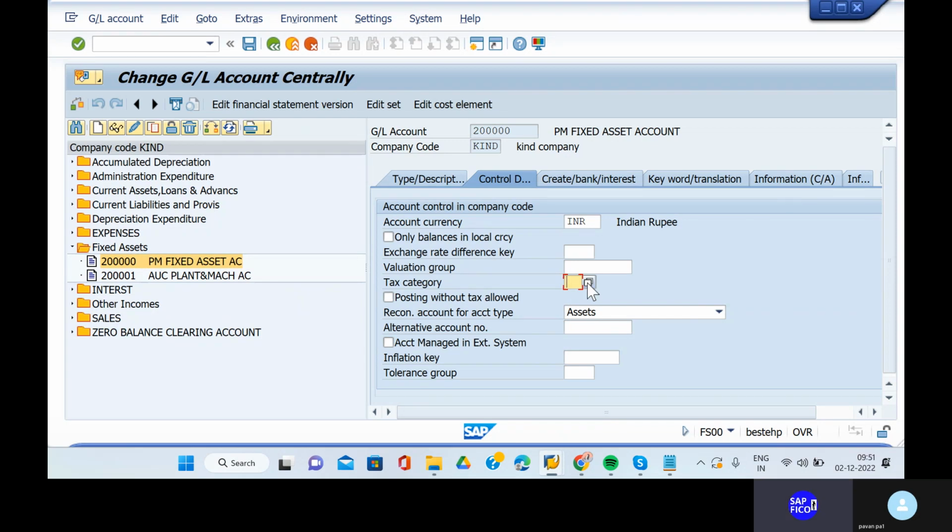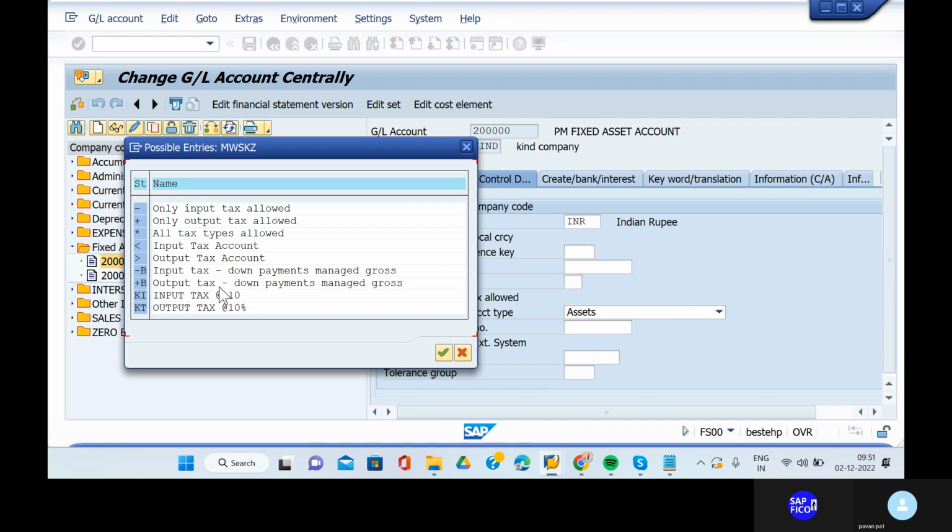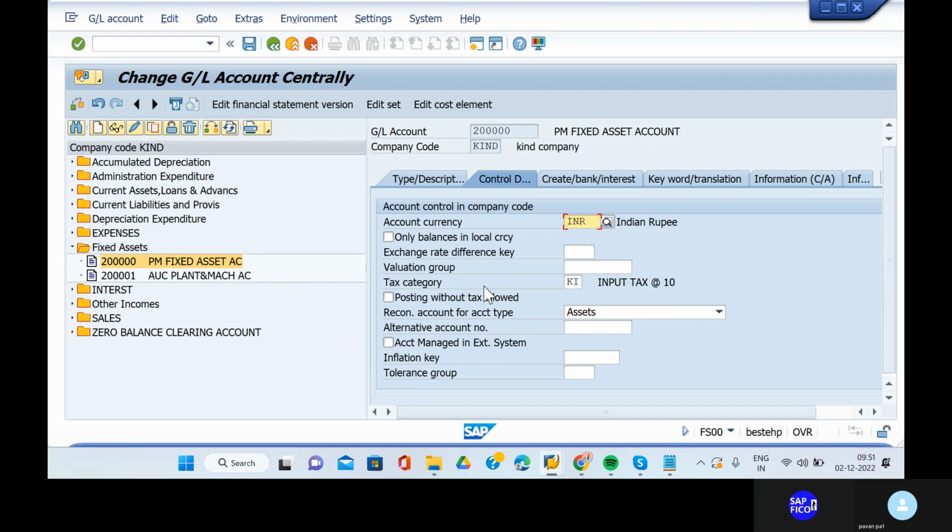Okay, right. Give your tax category. Go to the continue option. Go to the save button and save it.